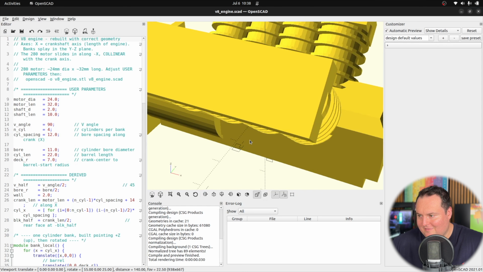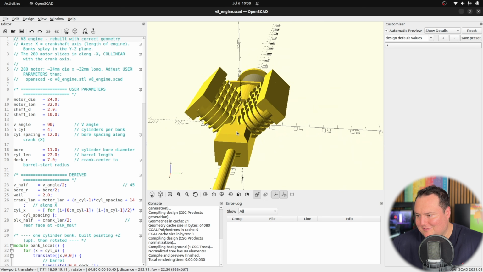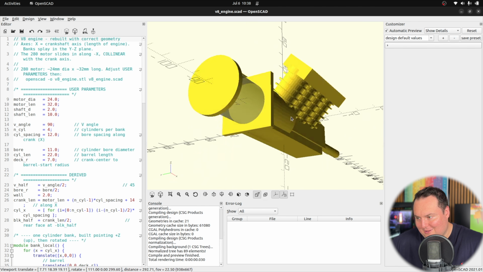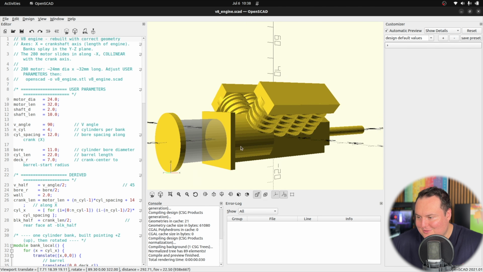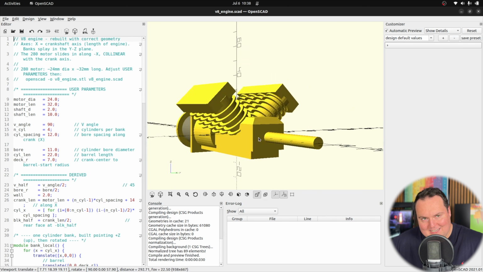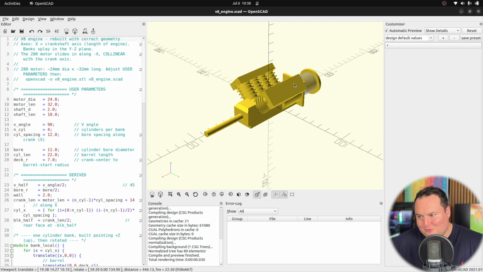Then we had our V8 engine test, which was just done so fast that it was quite impressive. The overall result was not perfect, but it was more or less in the style of a V8 engine, and it did include the hole for the 280 motor, which was interesting to see as well, and it did fix it rather quickly when we told it the motor orientation was incorrect, so just cool to see in a different sort of test.